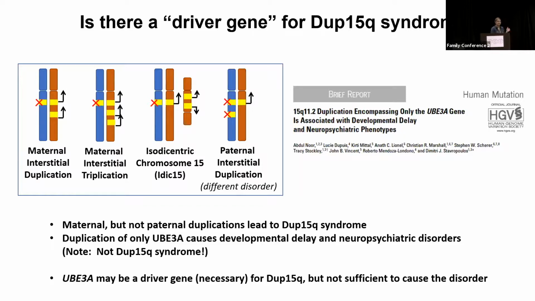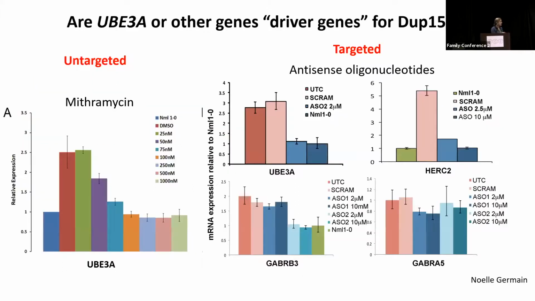And like Matt and Mateus talked about, you test the hypothesis. You ask the question of what happens when we reduce UBE3A. And I'm not going to give you a lot of answers. If you want to know the answer to that question, come to Eric Levine's talk tomorrow. I'll give you a little bit of a flavor though.